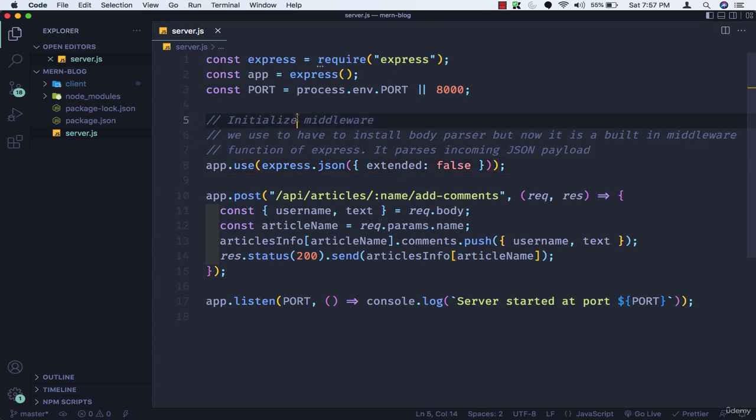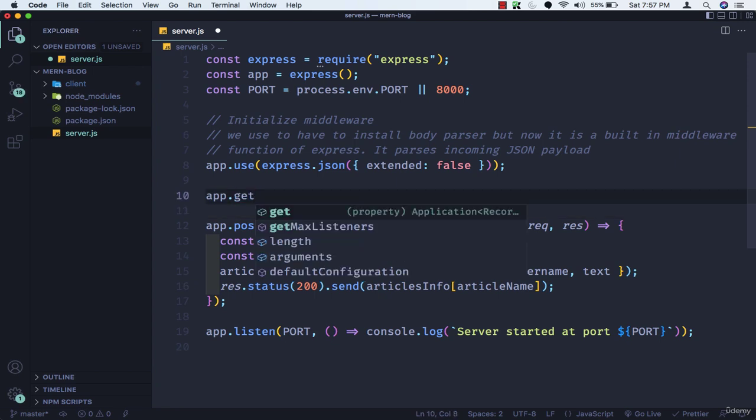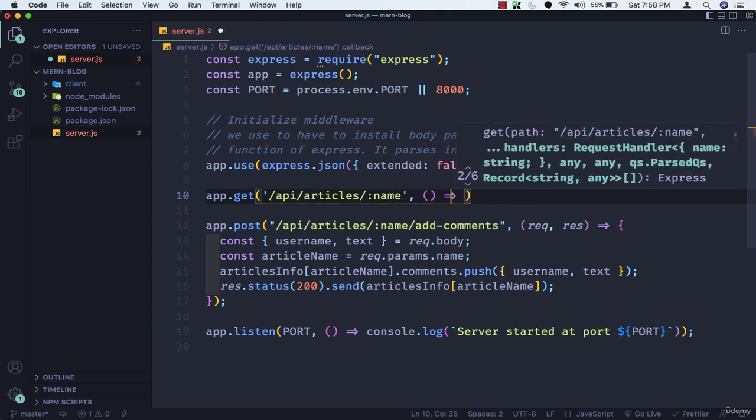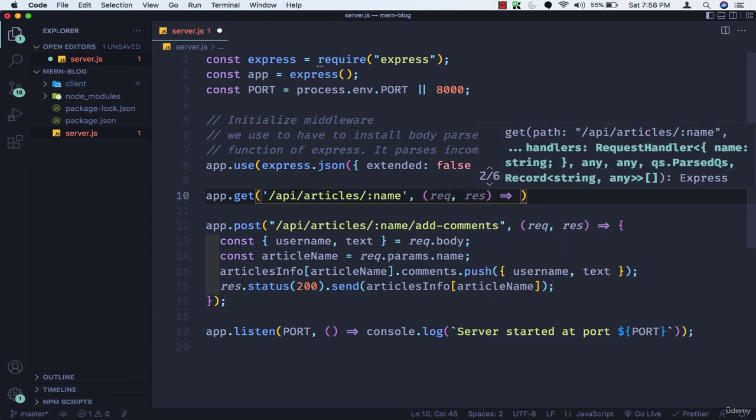I'll create a route. So app.get. We need a get request and the URL for this will be /api/articles/:name, and then we need a callback function, so that will be an arrow function, and inside we will have request and response.